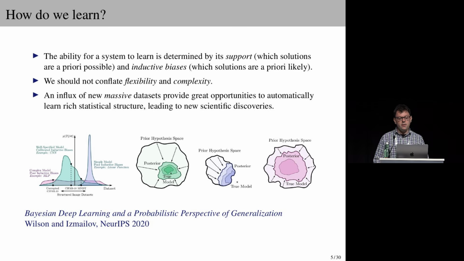We shouldn't conflate flexibility and complexity. So a model that can fit many different data sets is not necessarily a complex model. I think the Gaussian process example I gave earlier shows that quite clearly. Gaussian processes with RBF covariance functions are highly flexible, but if you look at the sample functions from a Gaussian process prior, they actually seem fairly structured and similar to one another typically, so this is probably not reasonably thought about as a complex model specification. And the influx of really large data sets is providing us with really exciting opportunities to learn rich statistical structure in these big models.